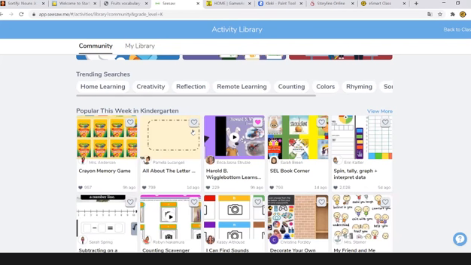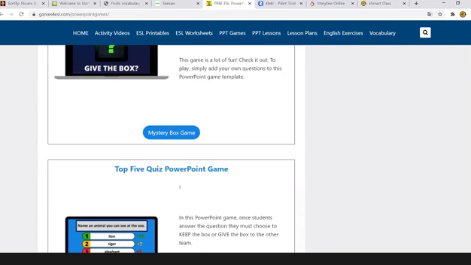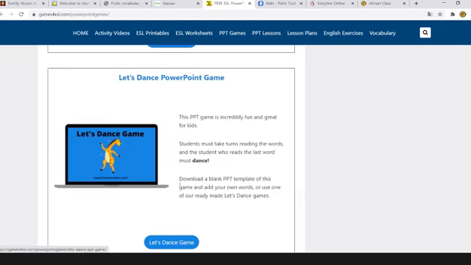There are other PowerPoint games available. So there's hidden picture, the matching games, car race games. This one's a writing game, Sleeping Penguins, and other kinds of activity games that you could use in your class through PPT. This dance game you can use, again, with the alphabet, actually. Let me show what it looks like.